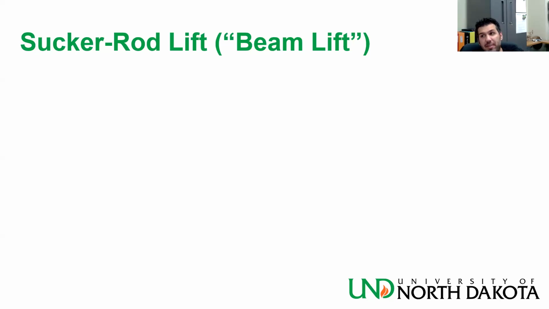you may not even have a beam. So why do you call it beam lift? Beam is the thing that moves up and down. That part that moves up and down is called the walking beam. So hence the name beam lift. But beam lift is not a very good name. And same thing as pump jack. Suction rod lift is the perfect name because no matter what you have on the surface, if you use this method, you have suction rods.